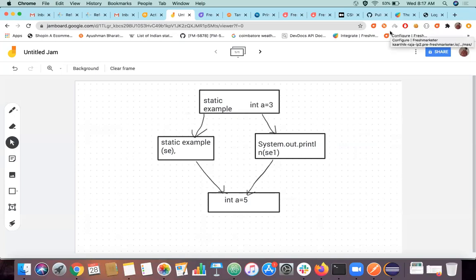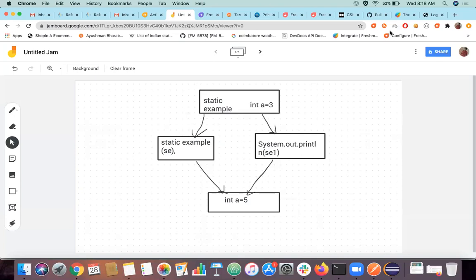So are we good with static? Now, why is it called static? People get carried away with the name static, right? Static is not something which is a static value. We think static means static in every single way, that it's not going to change. It's not like that. Static will change, but the changes will be common for all the objects that are created across our project.